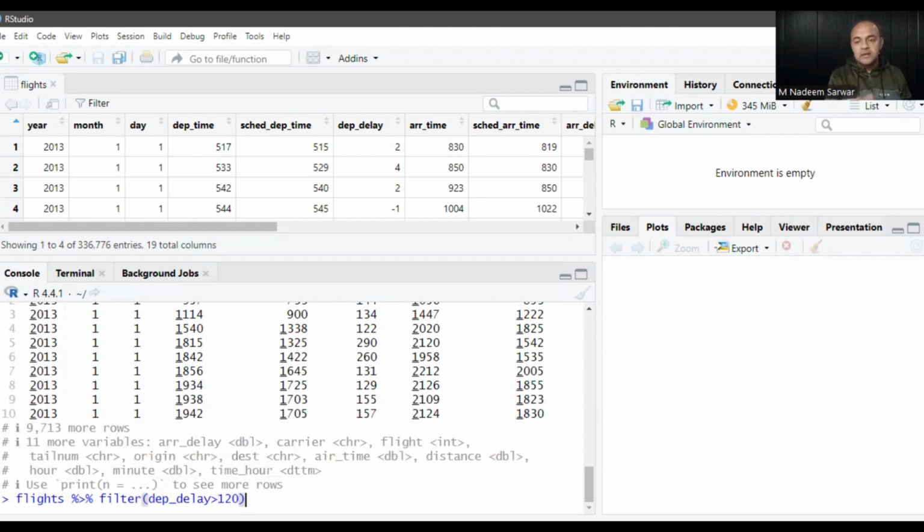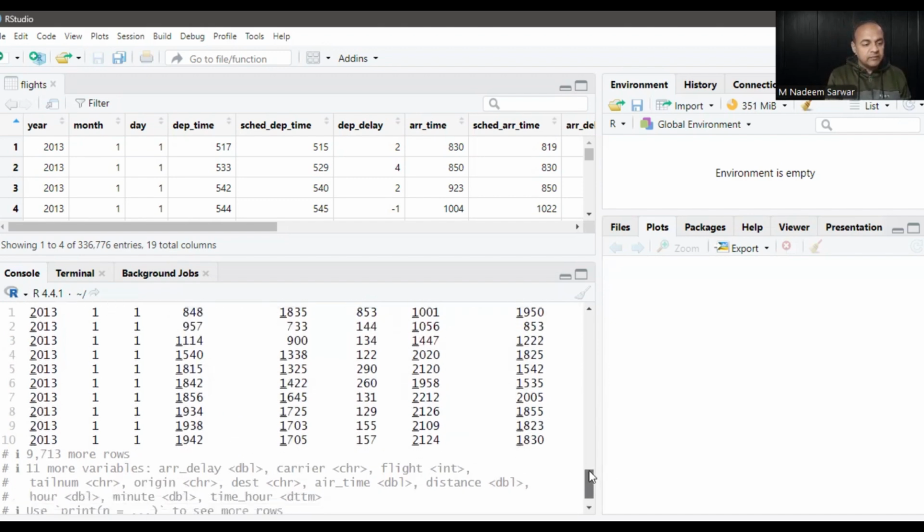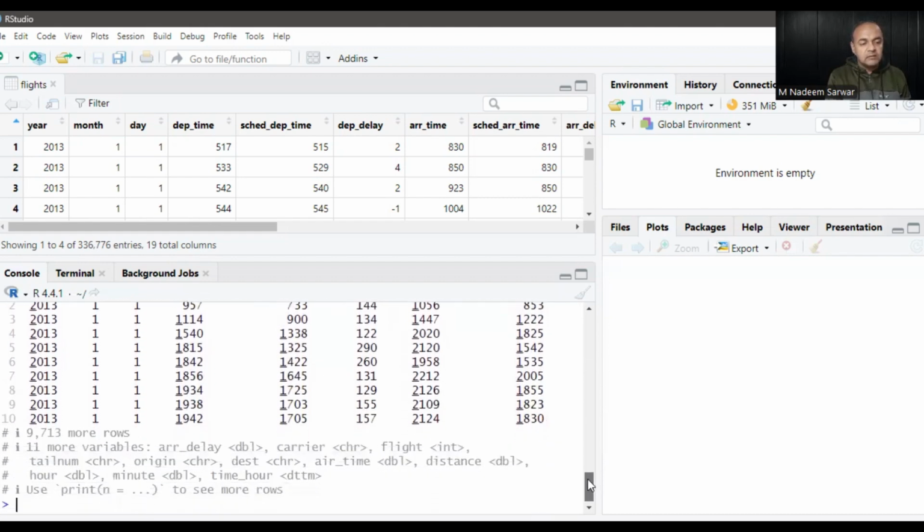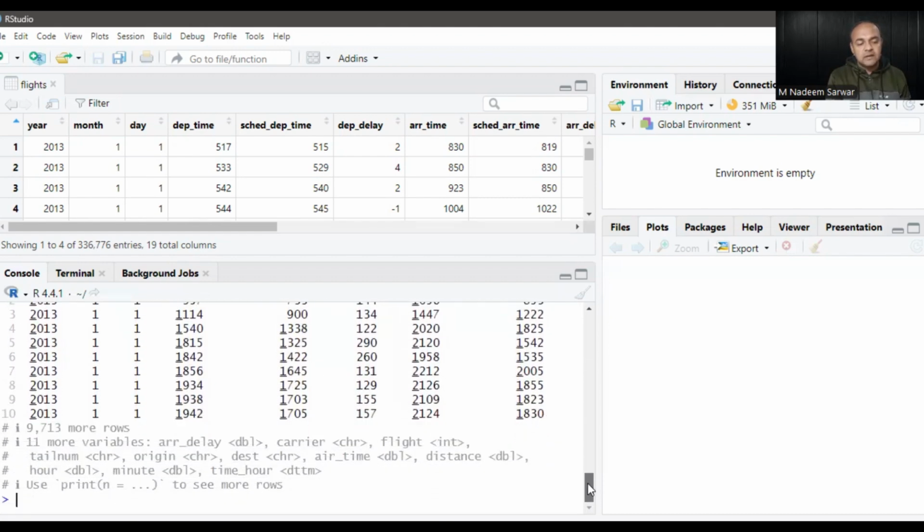What it is doing is taking information from the first argument, that is flights, and feeding it as an input into the next argument, which is filter. So again, we have the same result, the same 10 rows and the same 9,713 more rows.